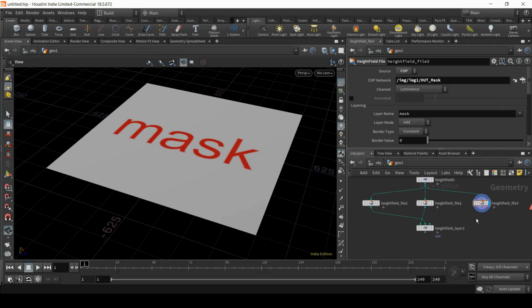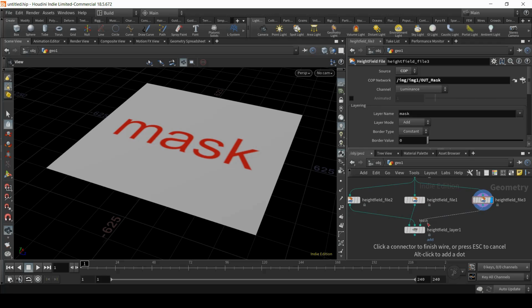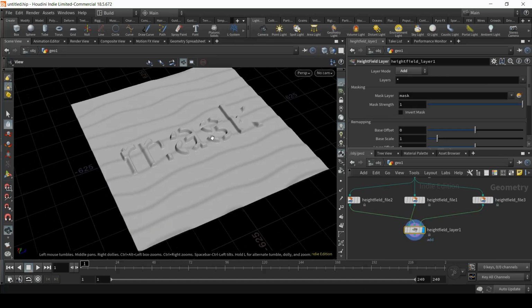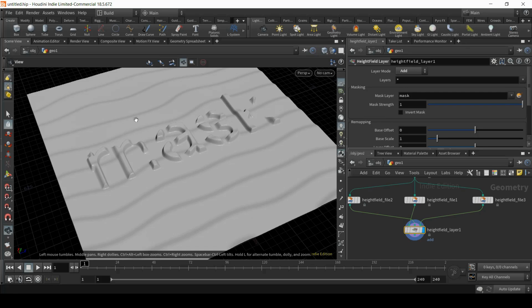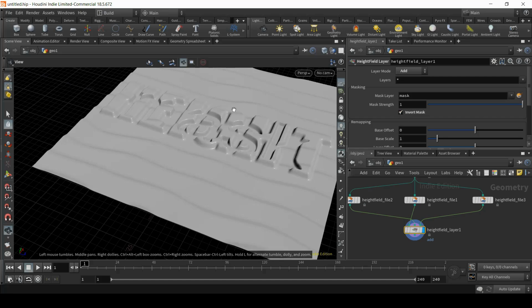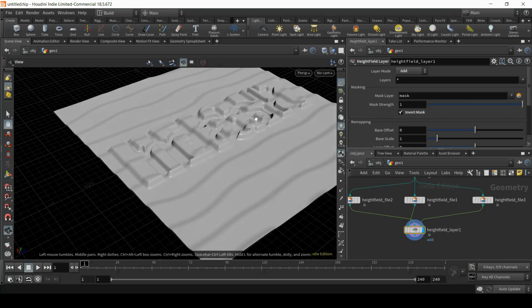And now if we connect this volume into the third input of the height field layer, this will serve as a mask when we're trying to combine these two layers. And again, as we did in our 2D environment, we could invert this mask to invert where the layer mix is having effect. Okay, so now that we understand how the height and mask volumes work, let's start generating our terrains.